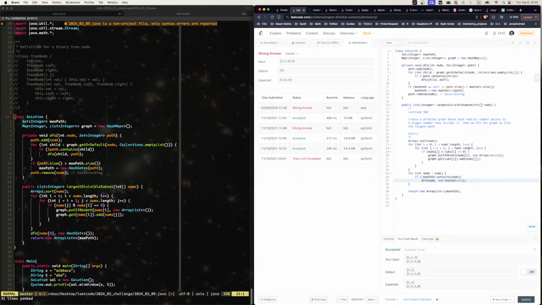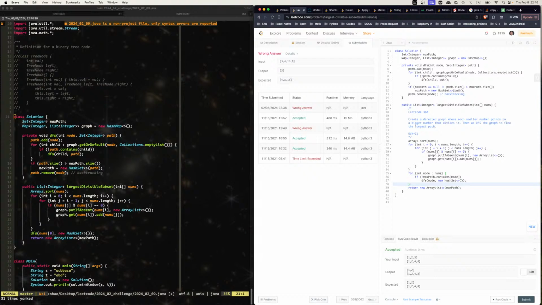If it contains the node, that means we already handled it, and it will never be bigger. So we can save some work.